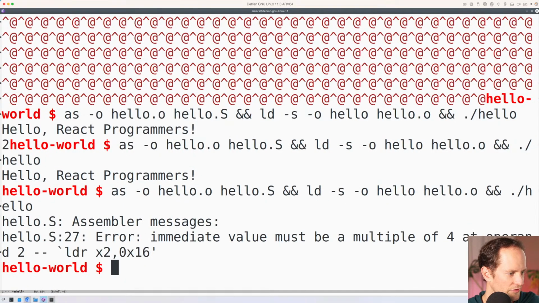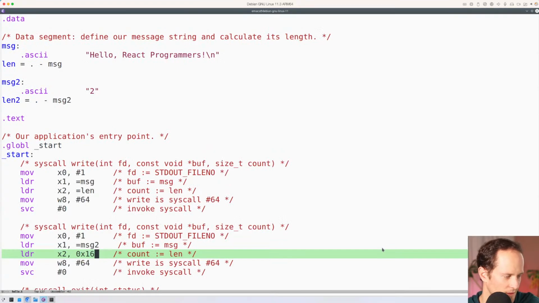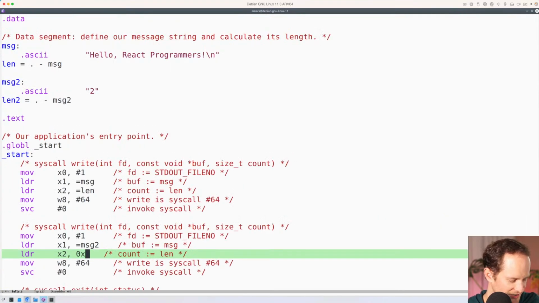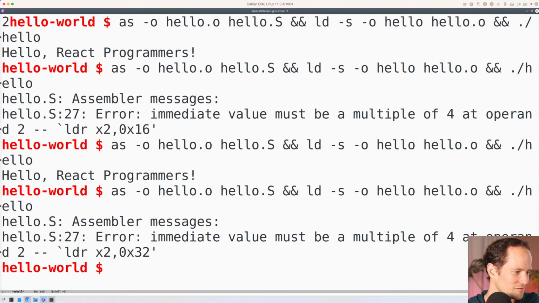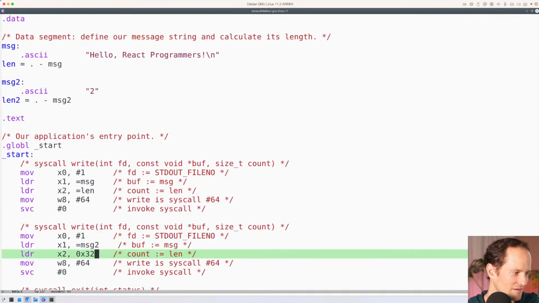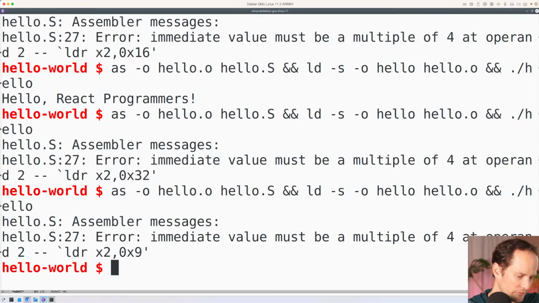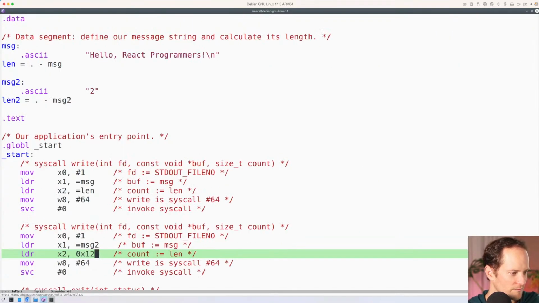So it compiles. Immediate value must be a multiple of 4. So that works, but 16 does not. I'm a little bit confused. What if you did, must be a multiple of 4.